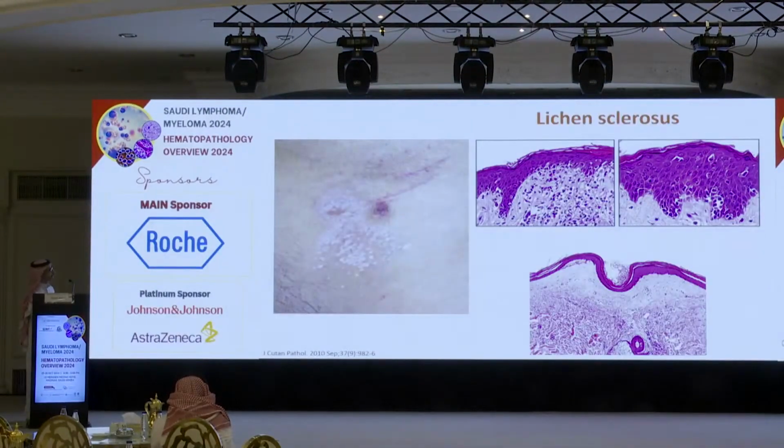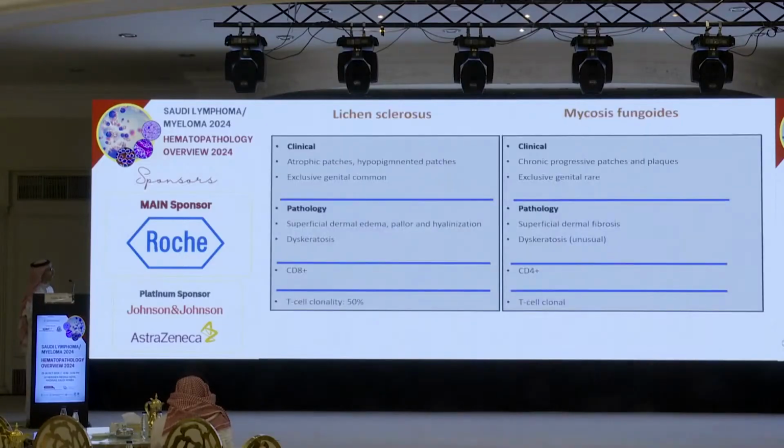Lichen sclerosus is another thing. Especially the early stage can present with a lichenoid inflammatory infiltrate that can mimic mycosis fungoides, but in advanced lesions, there is hyalinization and edema in the superficial dermis, which will make the diagnosis easier. And for the location, usually they are exclusively in the genital area, but they can happen at other sites. Mycosis fungoides exclusively in the genital area is uncommon. So again, distribution of the lesion is helpful.